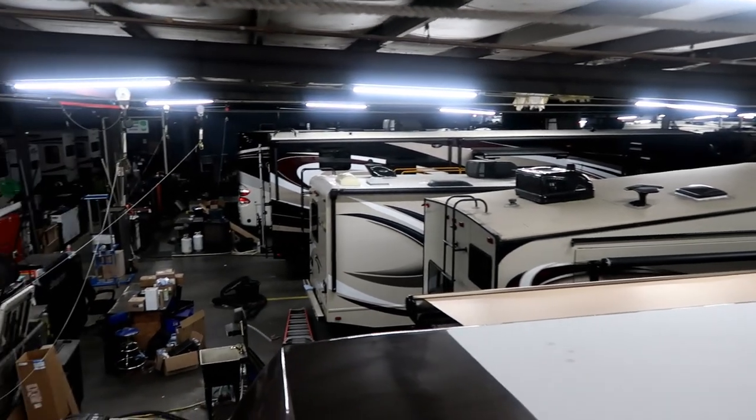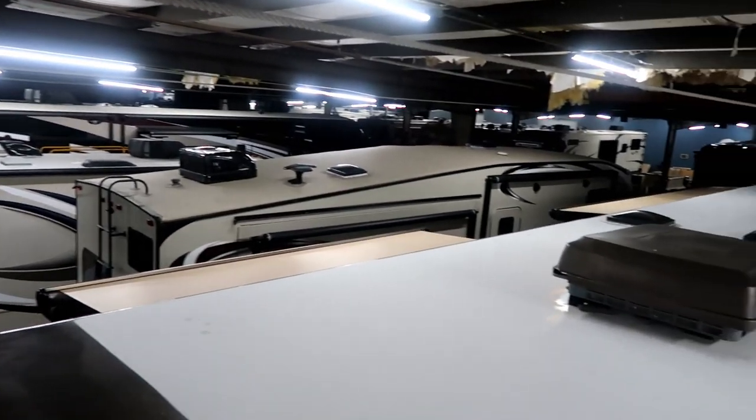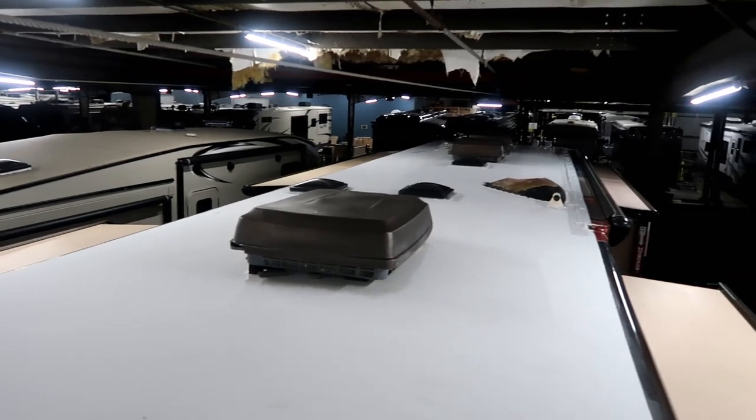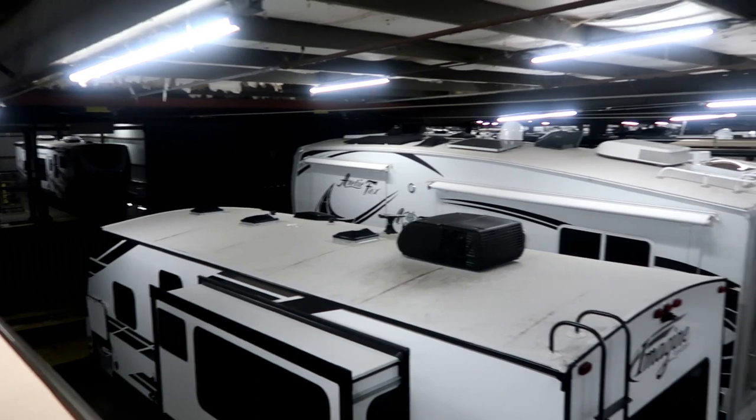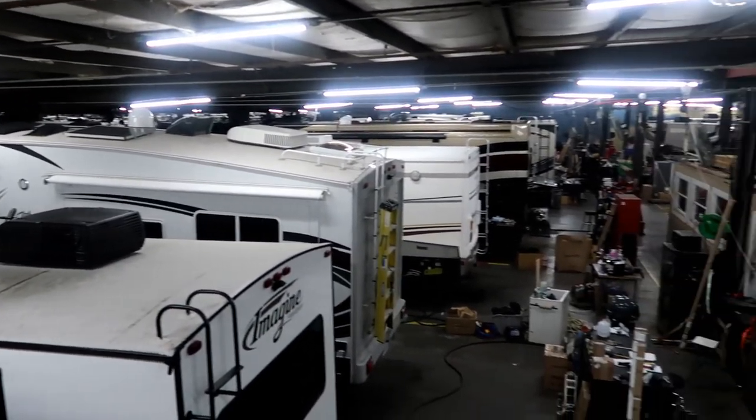While it was at the shop, they found a couple of small leaks in the ceiling. So we're going to have the roof totally resealed, bring up all the gunk, the sealer, and replace everything. This is the first time it's ever been in the shop, but we decided to go ahead and let them take care of all of our issues. So they're fixing the slides, fixing the air system, resealing the roof, changing the oil and filters, lube on the engine, the generator, and a lube job.